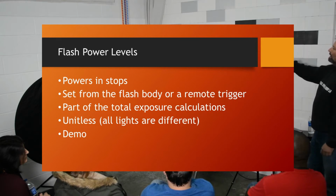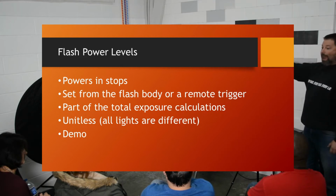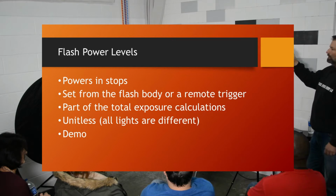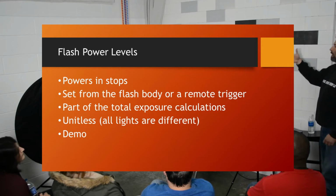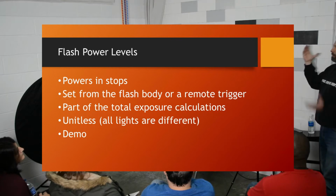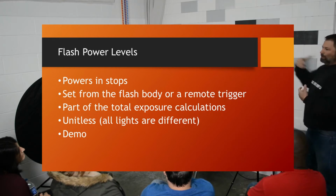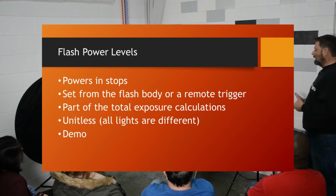Studio strobes are typically measured in watt seconds, which is a measure of the electricity that is sent to the flash tube itself to fire it. So that's kind of a bad measure to begin with because different flash tubes have different levels of efficiency. So these may be 600 watt seconds, where a Paul C. Buff Einstein 640, I bet if you put them right next to each other, they're probably exactly the same because one might have a better, more efficient tube or not. And it really doesn't matter because, as you know, light's going to fall off with different distances. So there's really no point in trying to put a unit to that.